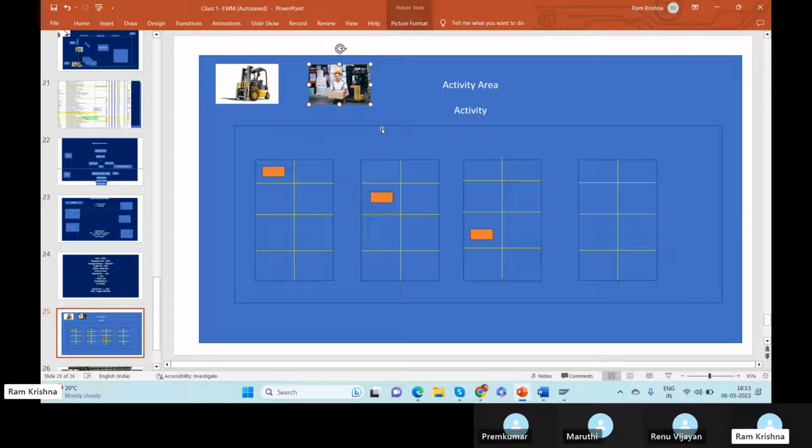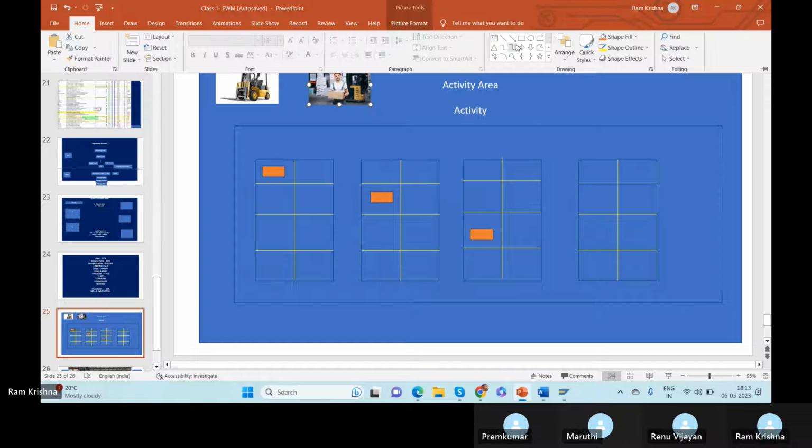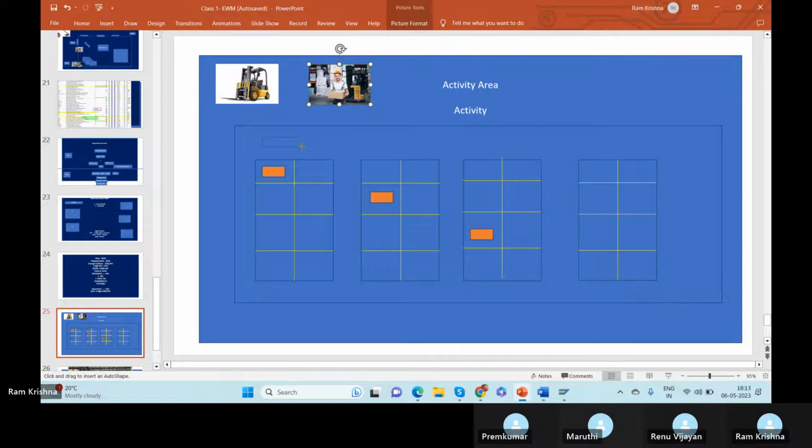Now, I'm taking this as a storage type, okay. This is storage type high rack, HR01. HR02.